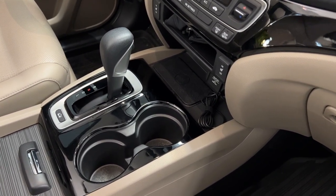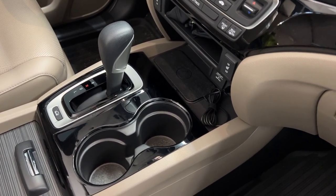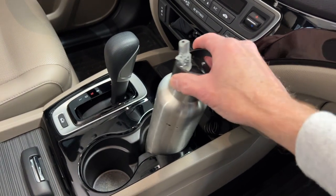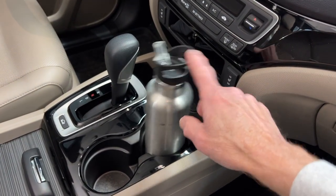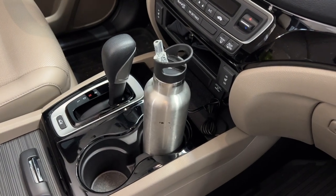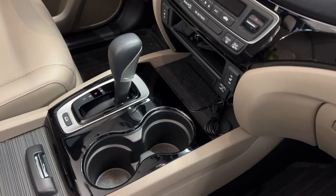Well, on the generation 2, they just gave us round cup holders with nothing to retain your beverage. And so you either have to put up with it rattling around, or if you go around a roundabout just a little too quick, you have to worry about things tipping over.